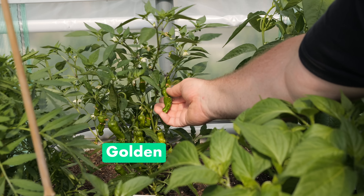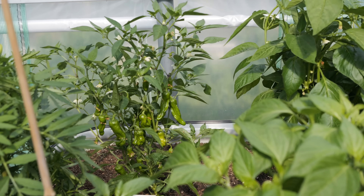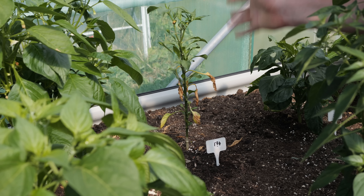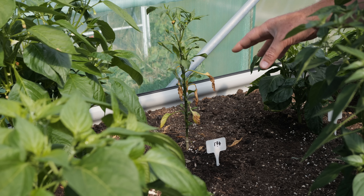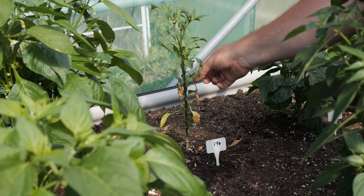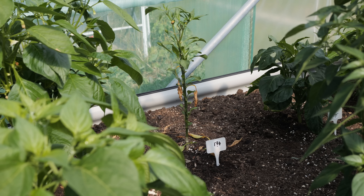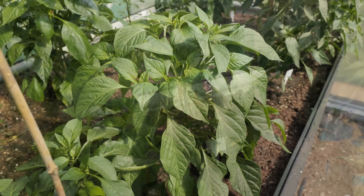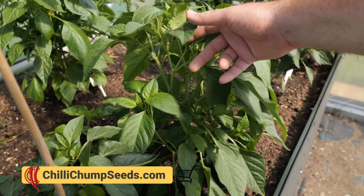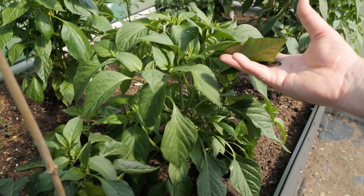There's another pepperoncini plant here — this is a golden Greek pepperoncini. Loads of fruit and flowers coming through, so we're going to have plenty more. It's looking really healthy. This plant might look like it's in a bit of trouble, but it's actually recovering really well. The leaves all fell off — I think it got way too much sun and heat when I potted it up. But we can see all this new growth coming through, and the plant is going to do just fantastically. This here is a scotch bonnet red, actually some of the seeds from my shop, and it is looking beautiful. We have some flowers coming through and I think we'll have some fruit setting soon, though Capsicum Chinense typically fruits a bit later in the season.